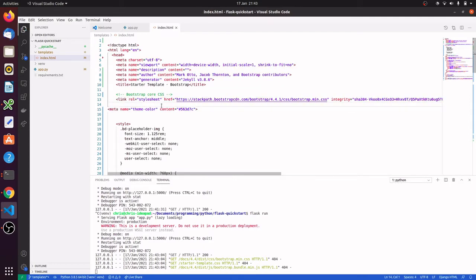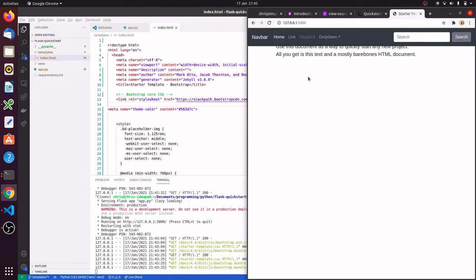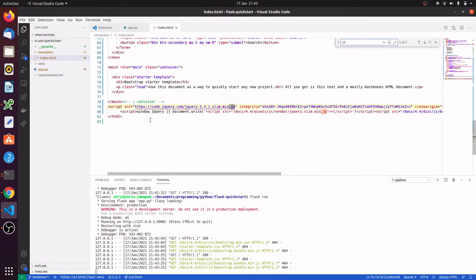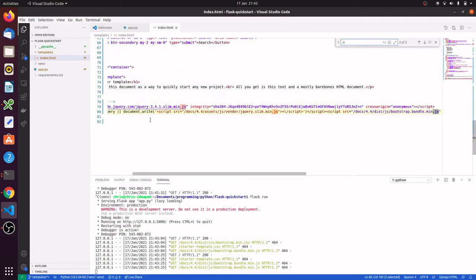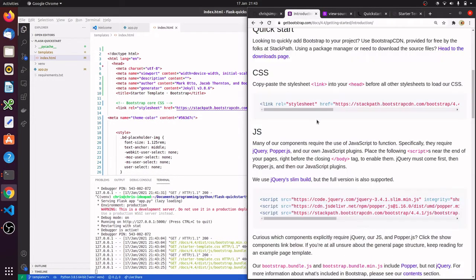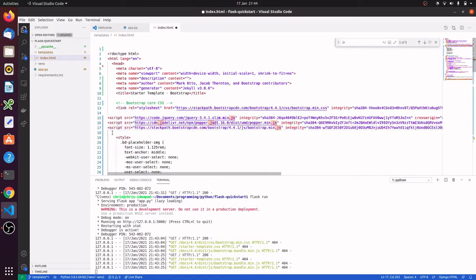So the one that we copied earlier was referencing a file that they have on their web server, but by using this we can access a CSS file which is hosted elsewhere. And you see now it's starting to come together. I'm going to remove some of these links from the navigation bar because we only want the home and the about page. Just copying over the JS as well. There we go.